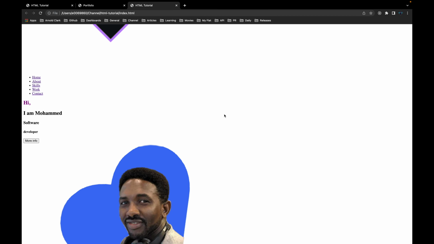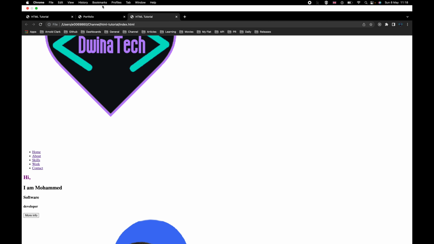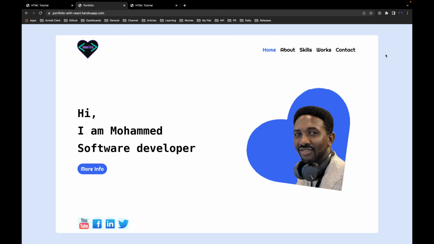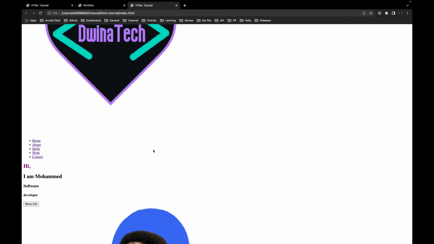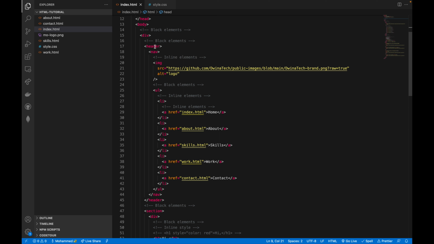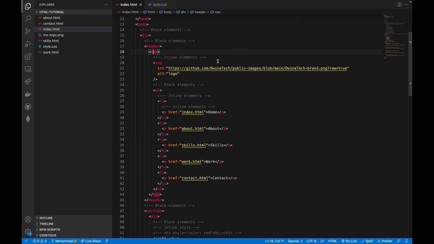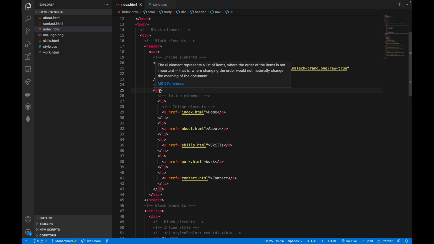Next point, we need to focus on this nav bar here, to make it look the same as this very nice nav bar here. How can we do that? Let's come back to our home page. Let's first focus on this nav bar section here. And also I'm going to give you some tips on how you can actually try out some alignment or just styling here and then move it to your code. Before that, we have this unordered list. We need to update this unordered list to give it some styling.